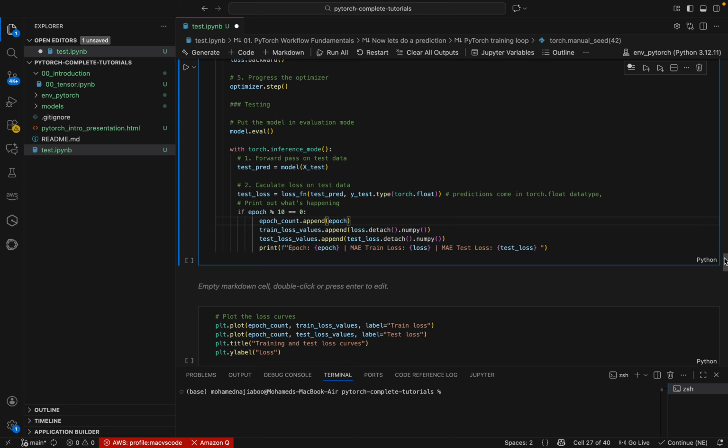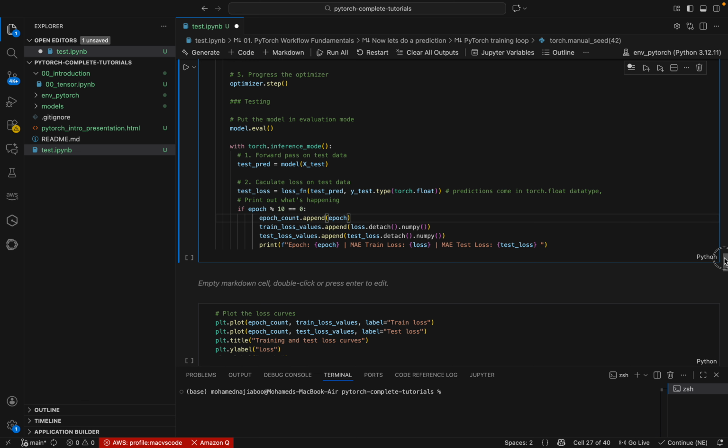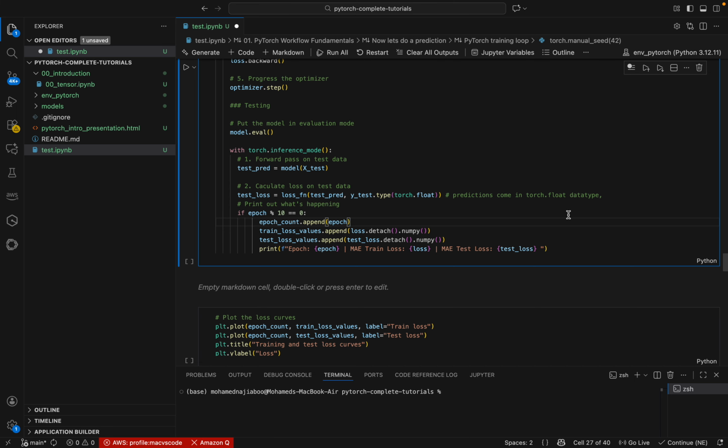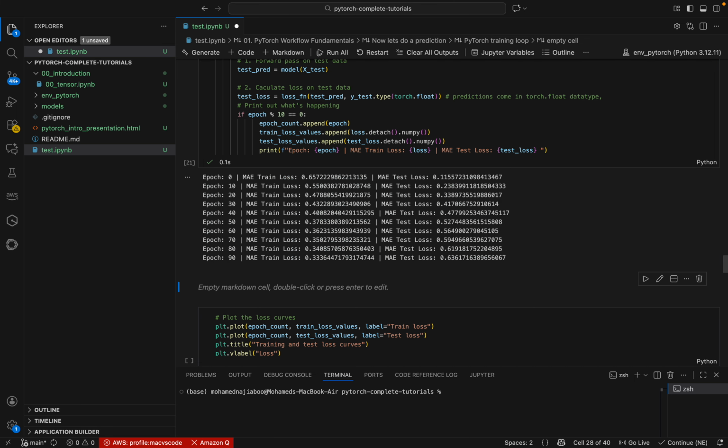Why are we doing it after every 10 epochs? Because we don't need to take each and every epoch's details. We only plan to take it every 10 epochs, because usually the epoch count will be too big. Maybe we have to run 500 or 800 times. So keeping all of that is not recommended. We will take it only periodically, maybe every 10, 20 or 50 epochs based on the epoch size. Okay, so let's execute this.